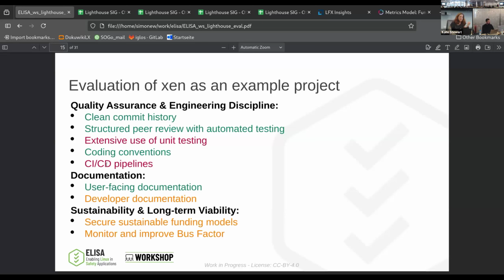Then there's the last point of securing sustainable funding models. I can assume that Xen is sustainably funded via the Linux Foundation, but I don't have the notes and I cannot prove it. It's not done by the Linux Foundation, it's done by the members of the Xen project. And that is a subtlety, and that's important. So as long as their membership is growing, while everybody's stable, they have funding. Yeah, it's a diversified funding pool, it's not just one body. That is more correct, thank you. But it's hard to prove as an outsider if it's covering the current expenses and so on. I can only assume as an outsider.